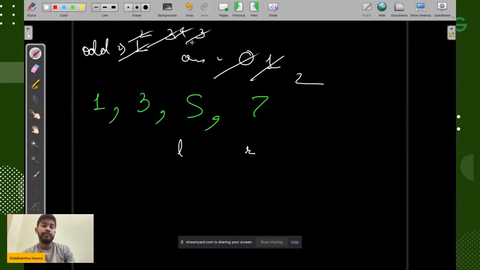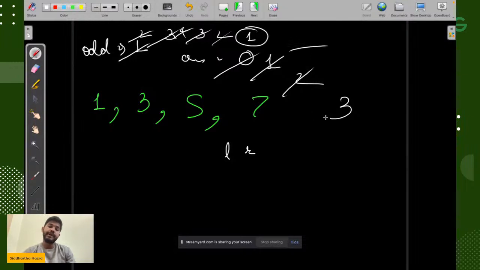Now this value would become 2 because we have lost one more odd. Now the number of odd values is even, so it would contribute to the answer. Okay. Now we would again increase the value. And this would become 1. So basically the value would be divided by 2.